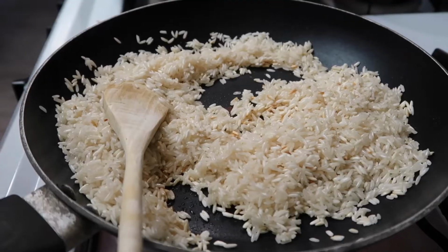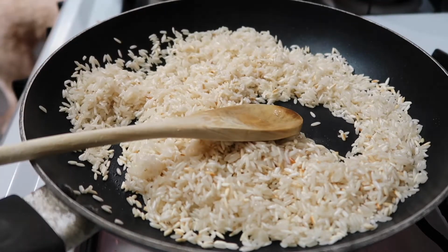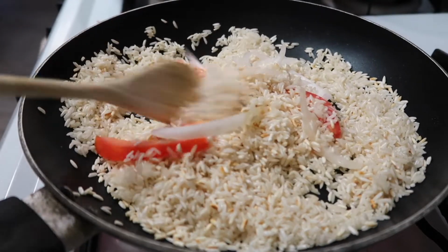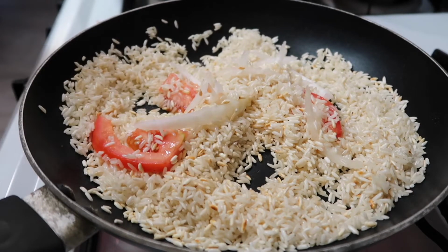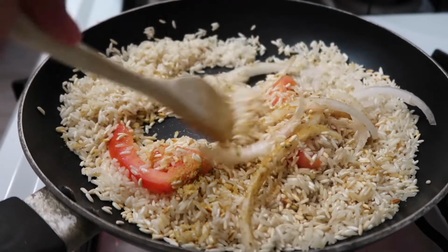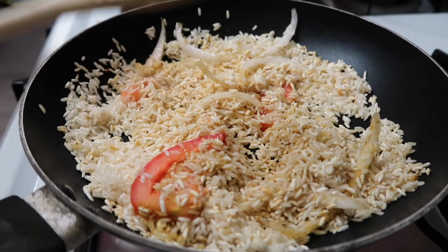Okay, so my rice is starting to brown. So now what I'm going to do is add tomato and onion, just a little bit, and I'm also going to add, with my spoon, about this much of consomé. Probably just a little bit more.